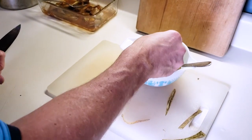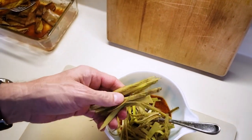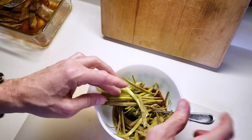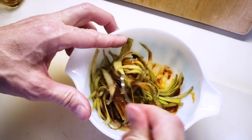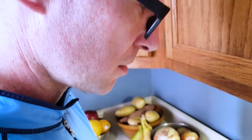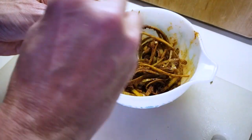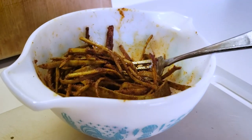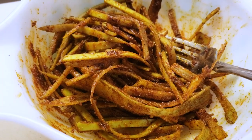I certainly was getting very curious at this point to know what these things were going to taste like, because I have never eaten banana peels and this all just seemed crazy to me at this point. Never even thought about eating them. But all the ingredients that I'm putting the peels into are certainly tasty. One note that I have about this recipe is that for 2 bananas, I thought this seemed like a lot of spices. I was just curious to see how it tasted at the end of the process, because I thought that was a lot of spices for just a couple of banana peels.